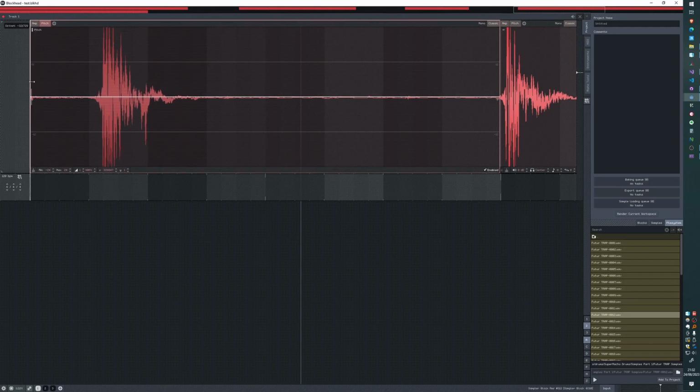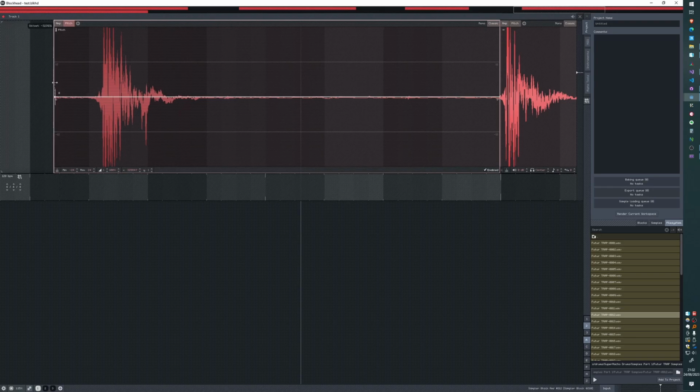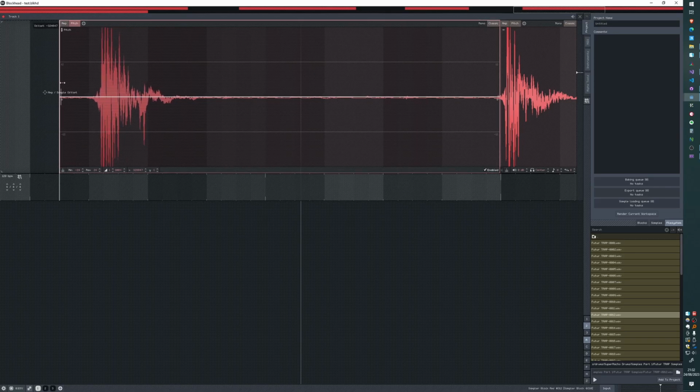It's interacting with the snapping points in a strange way. Oh no, what's going on there? That's interesting.